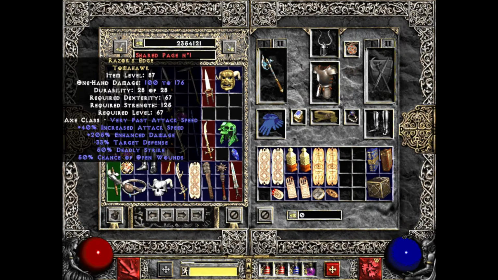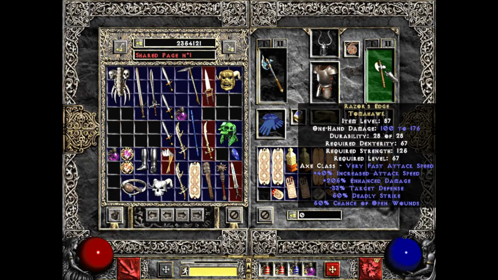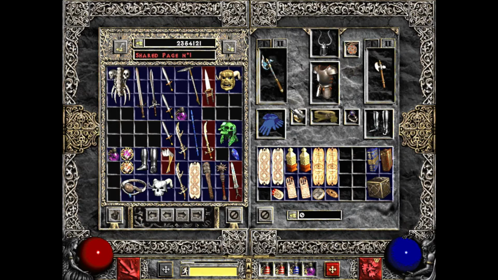So, I actually think I'm going to try and use the Butcher's Pupil, and the Razor's Edge, I'll pair that with it. Does pretty good damage. Doesn't need a shale in it to reach max whirlwind frames. And, similarly, has high deadly strike, high damage, high open wounds, and a pretty good chance to hit. So we'll use these two as my primary weapons.